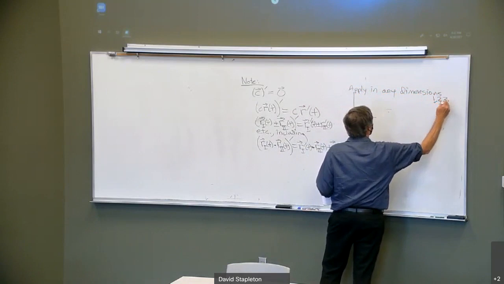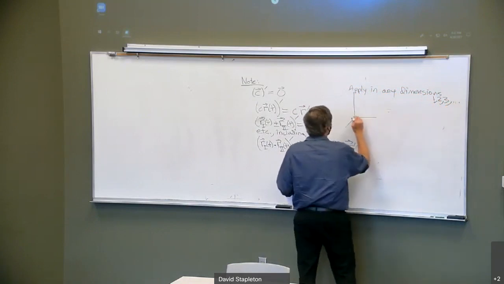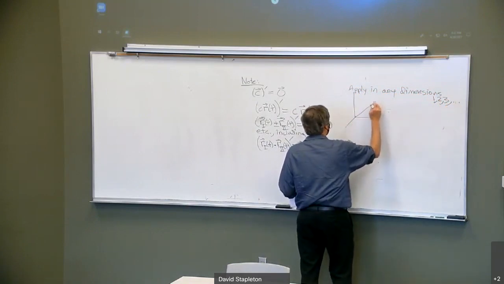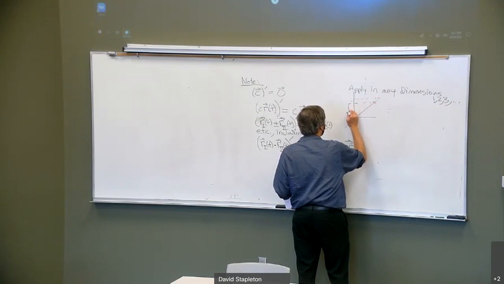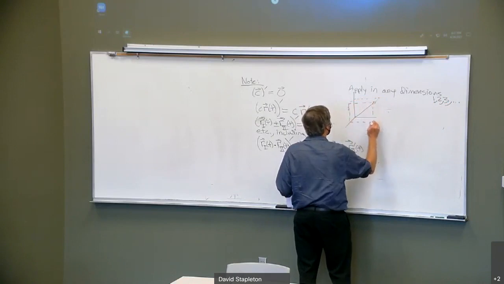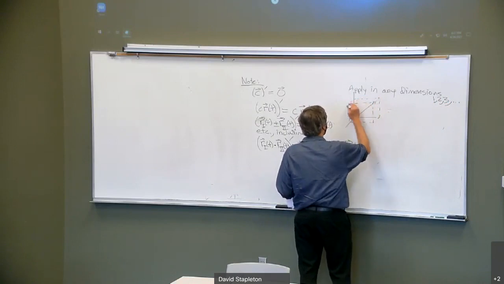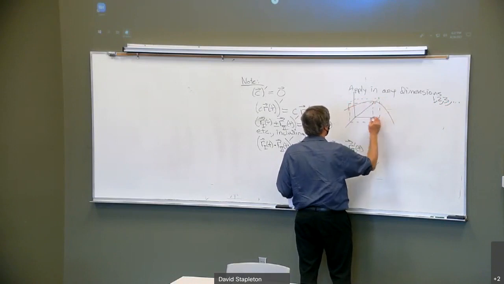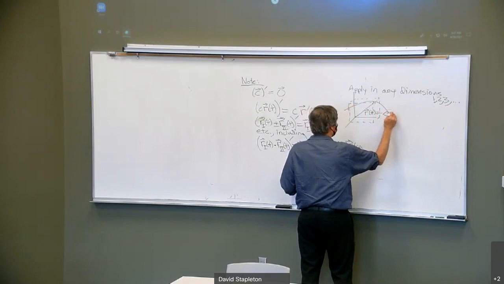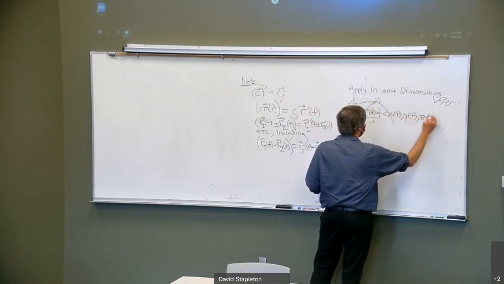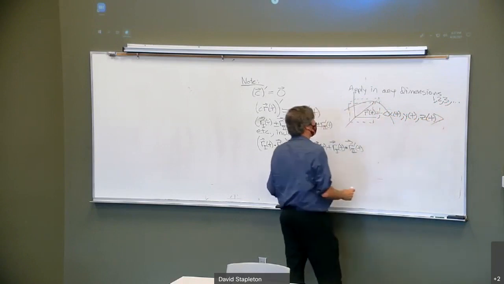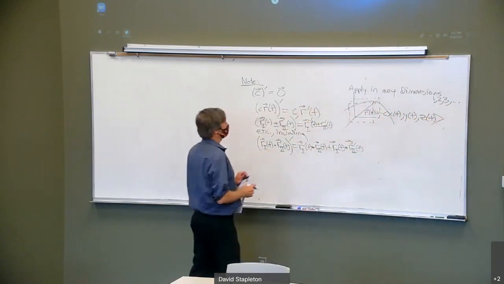1, 2, 3, ad infinitum, right? For instance, in 3 space, you have a vector that's out to some point here at the corner of the box. And you can have a curve swirling around in 3 space, and here's R of t. Now it has 3 components, x of t, y of t, z of t. And the product rule, the dot product still applies.